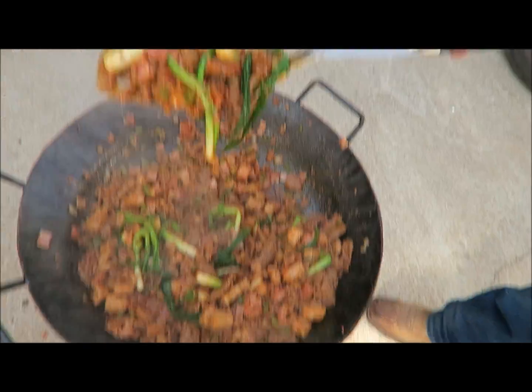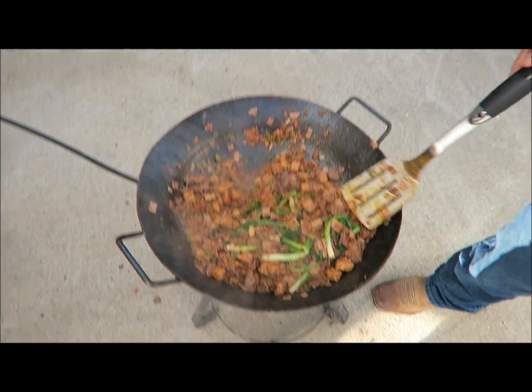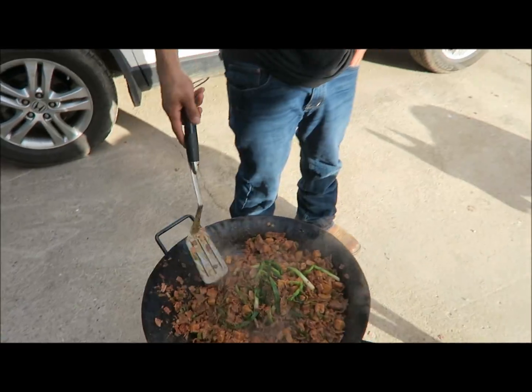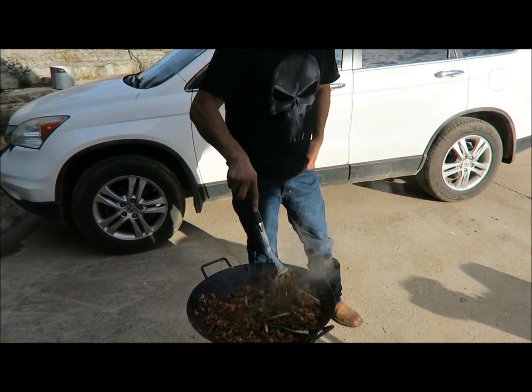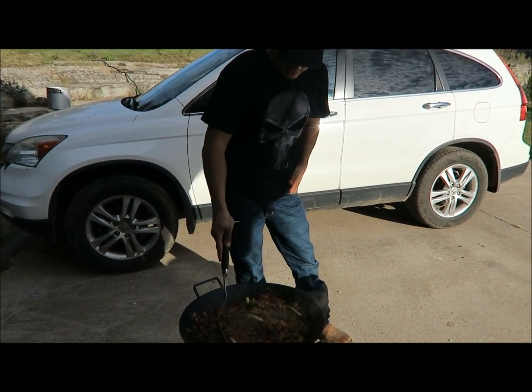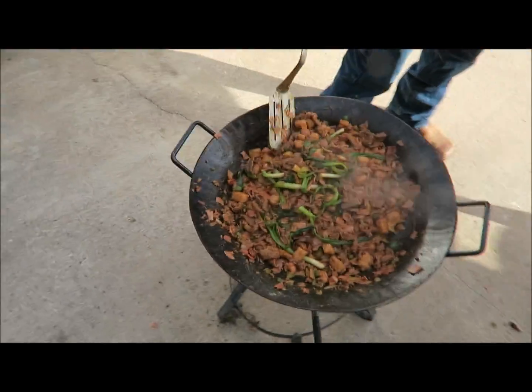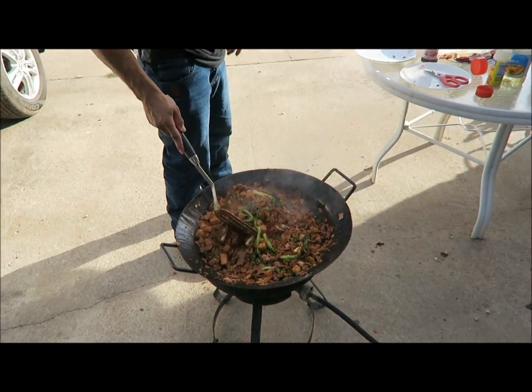How does that look, guys? Like burritos? And tacos? Tacos, like the white people like to say. Like tacos, burritos, you know. I even make tortas out of this. Yeah, you can put it on a sandwich. Look at that.